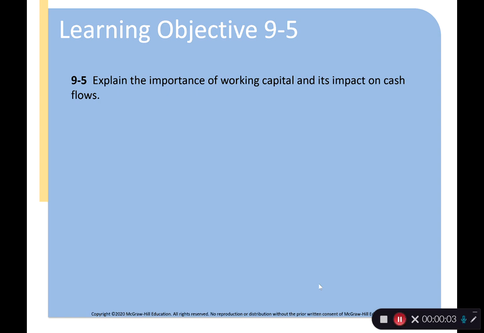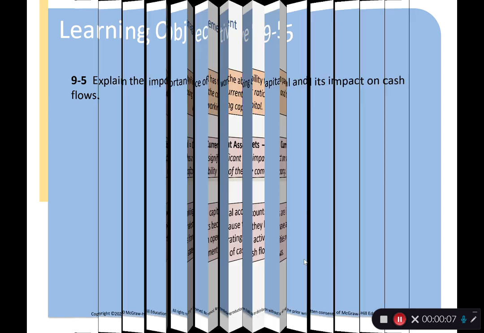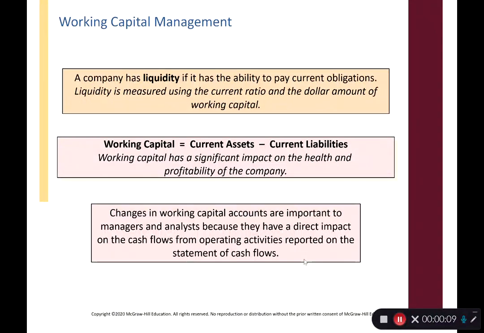All right, welcome back. Now we're going to continue our discussion about liabilities with an introduction to working capital. Working capital is our current assets minus our current liabilities. So it's kind of similar to the current ratio, except this is an absolute number as opposed to a ratio. So the working capital is a measure of the company's liquidity because we want to see more current assets than current liabilities. That's the excess money that we have to run the business.